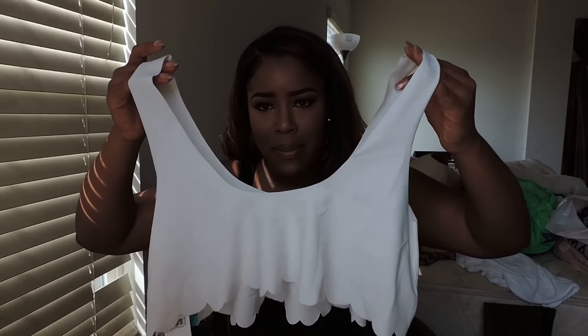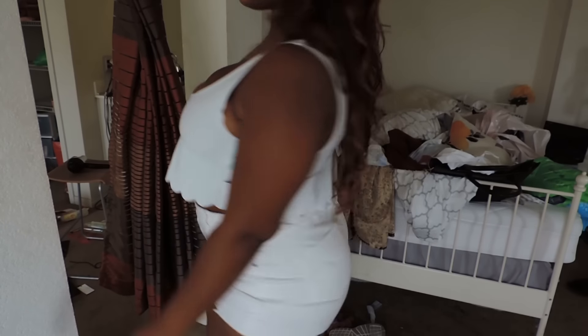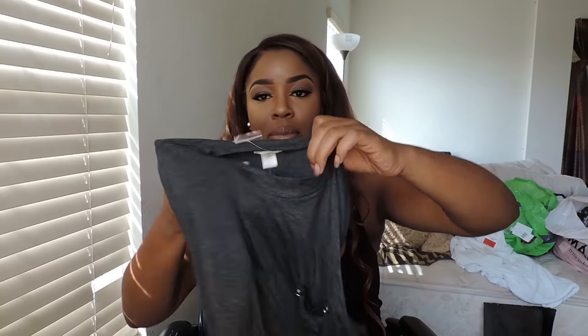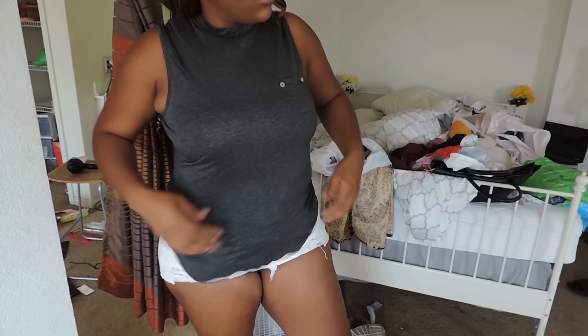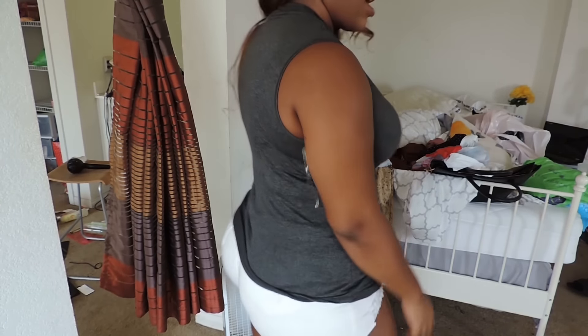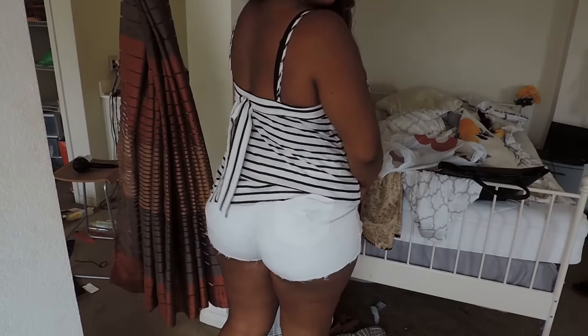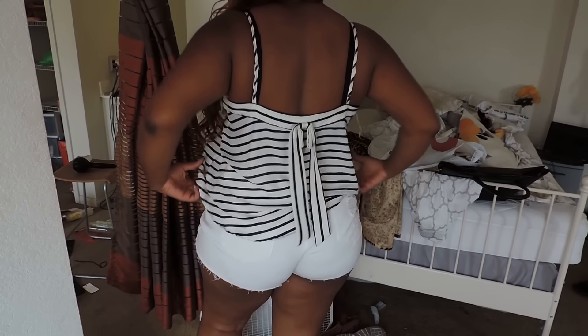This crop top — I don't even know when I'm supposed to use it and where. My boobs are way too big for this, but I got it because it was $2.99. I got this really cute top — I really feel like you could dress this up a lot, but you can also wear it very casual. And it was $6.99. I got this black and white chiffon baby doll top — it's really cute. The price isn't on it but it wasn't that expensive — it was like $5. It was super cute, just really like a baby doll.